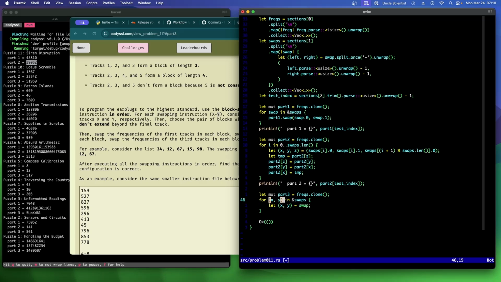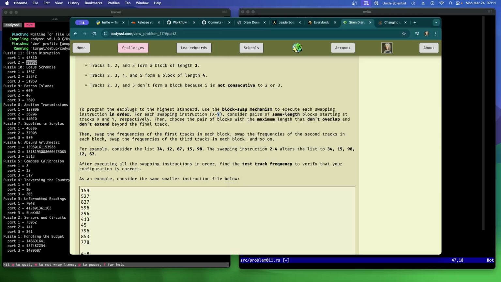X, Y, and swaps. And now we're going to say while X is less than Y. No. I'm going to say for I in, and it's the maximum length that don't overlap.